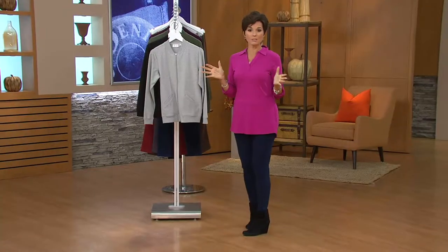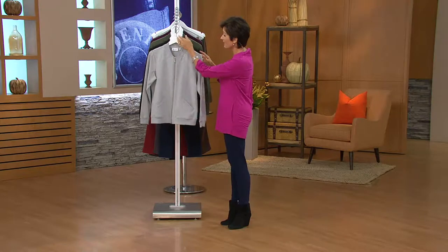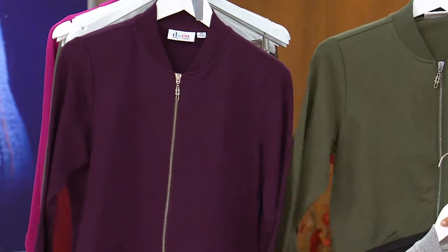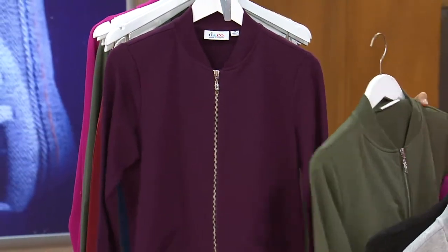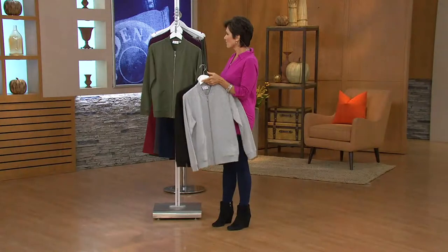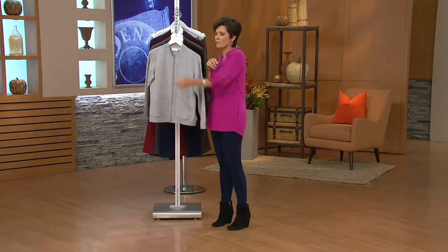This bomber jacket is $34.50, it's customer top-rated. It comes in light heather gray, black, olive, and that beautiful fall color — deep wine — that's new this season. Item number A255-324. It's just really comfortable — one of those things you run out with. It's not a logo sweater or a team sports kind of thing.